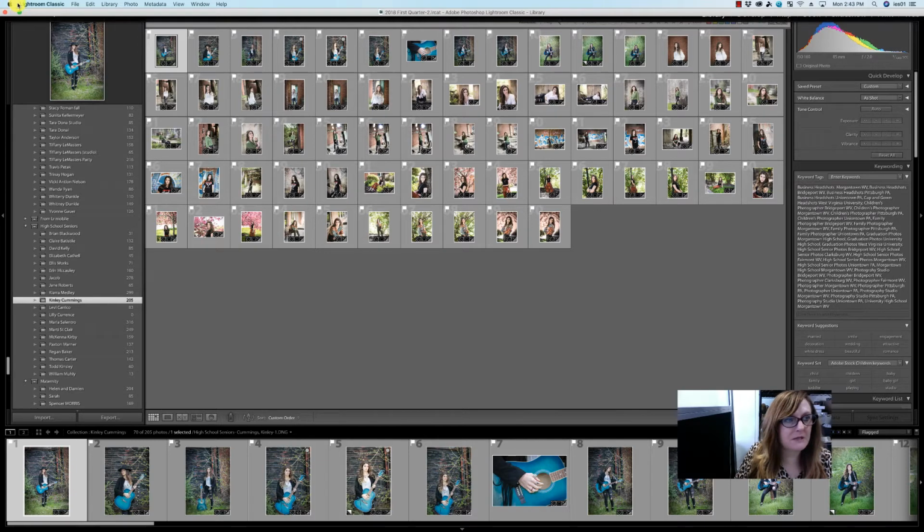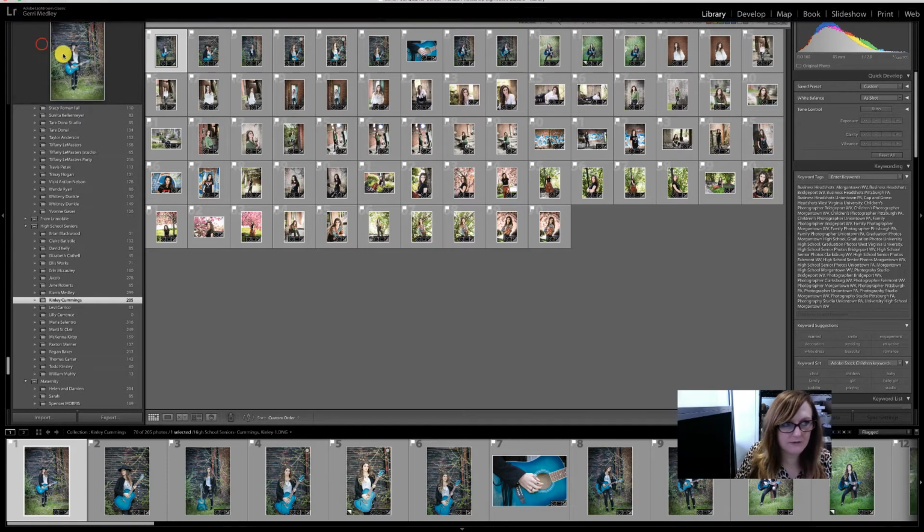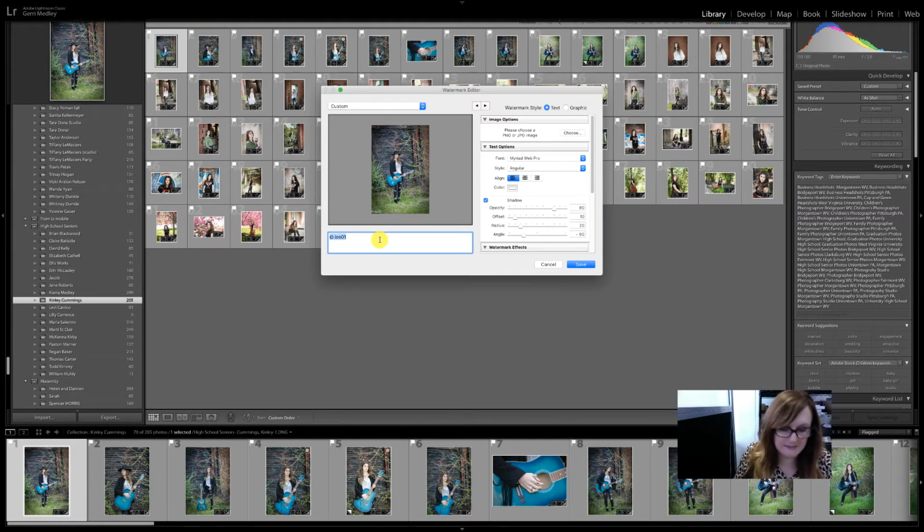So we're going to come up to Lightroom. You're going to click on that and you're going to go to edit watermarks. Okay, so this is a sample test that I'm showing you. I'm going to put sample test. So this is just text. We're going to go over graphics in another tutorial.